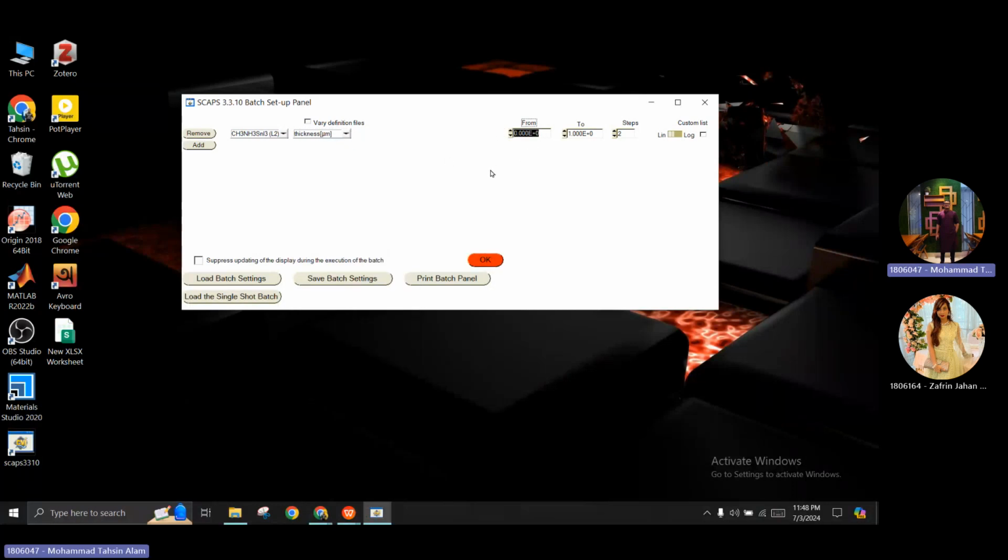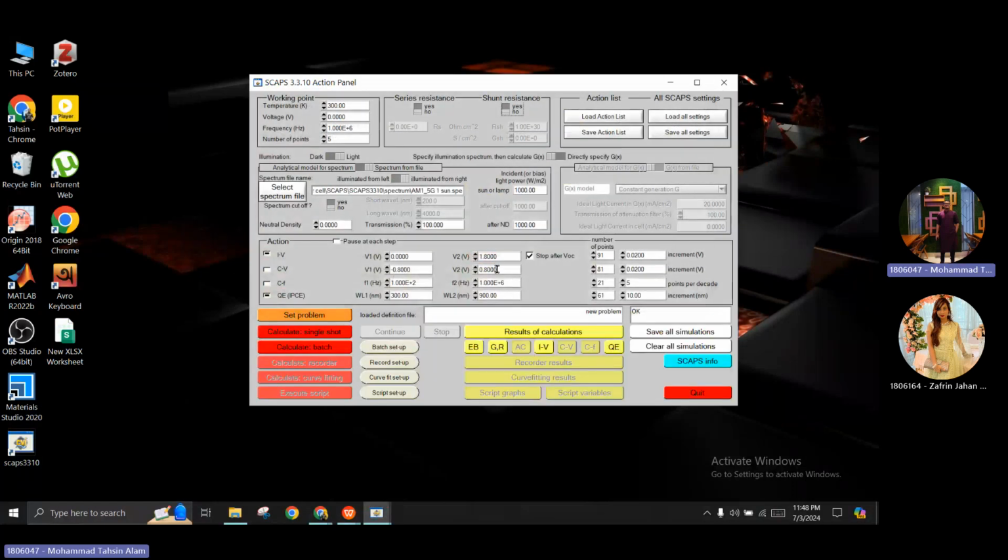Now say I want to vary from 0.5 micrometer to 3 micrometer. And the steps, say I keep it like 15 steps. Just to get an idea. That's it.